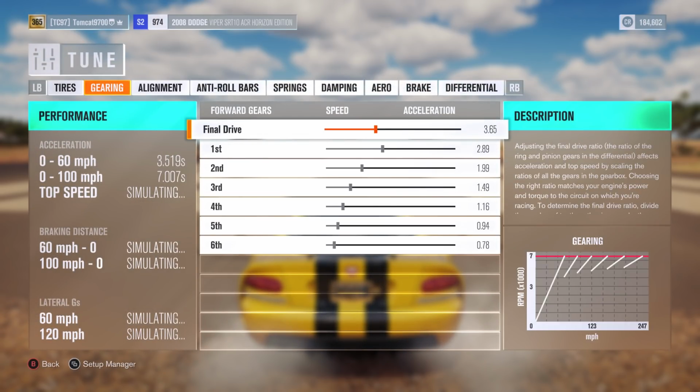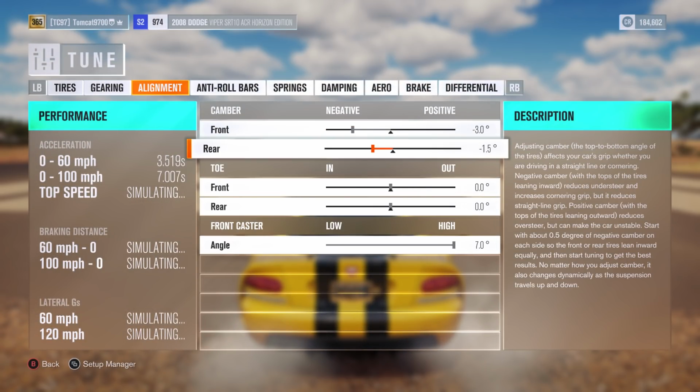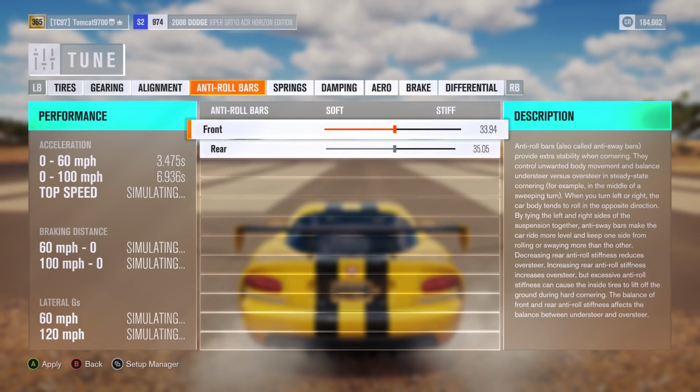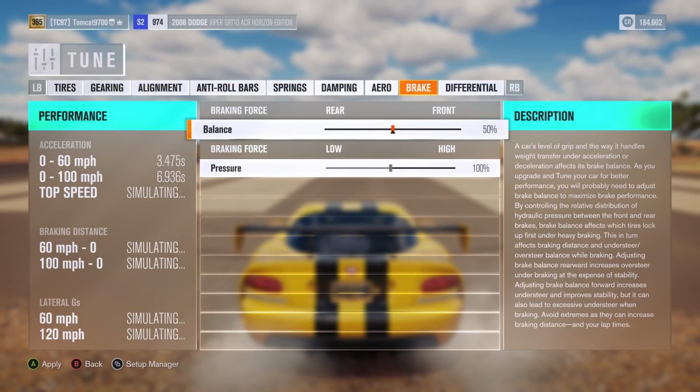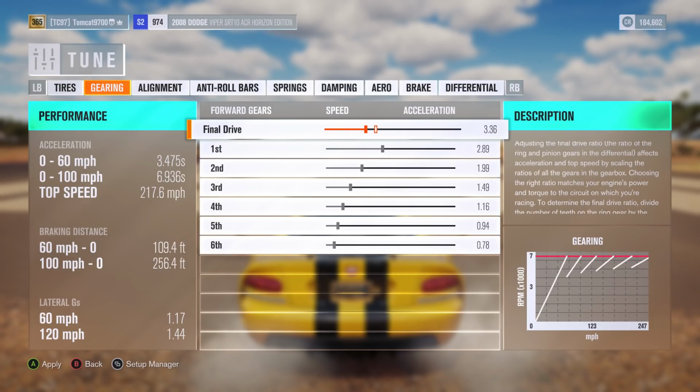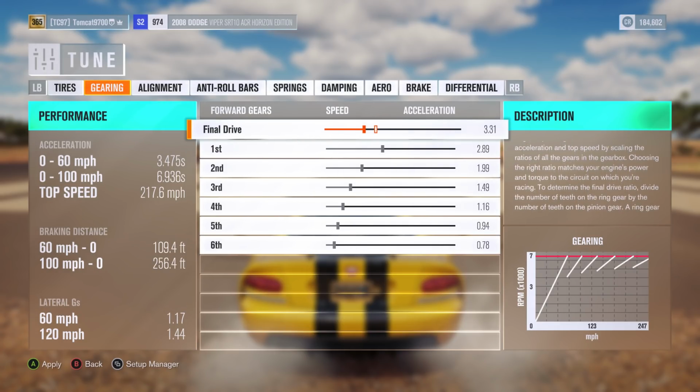Let me see here. Rear camber, we can take that out for now. That might actually help with the launch. Front, I would have set it at negative 2. Why am I messing with that? Why am I messing with the gearing? All right, let's make it like a 331 and see what happens.